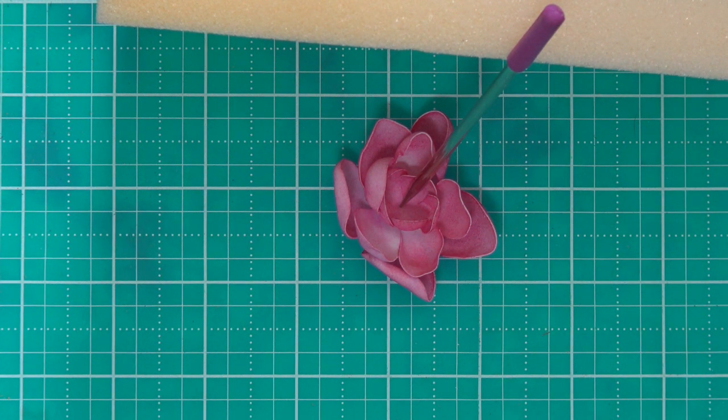Like I said, you saw the ones outside. They have a little brown, very tiny little center. Let me look around this craft room and see what we can put in the middle.